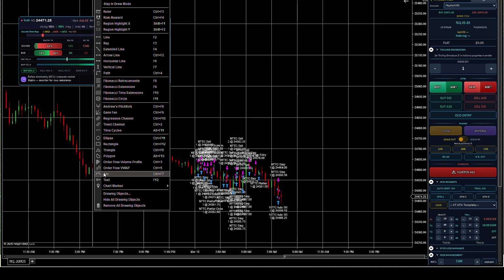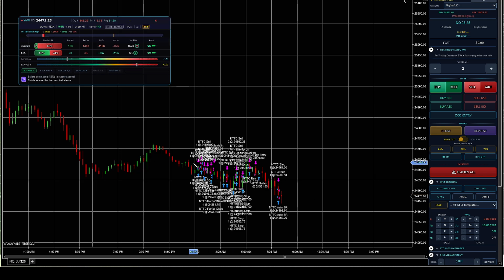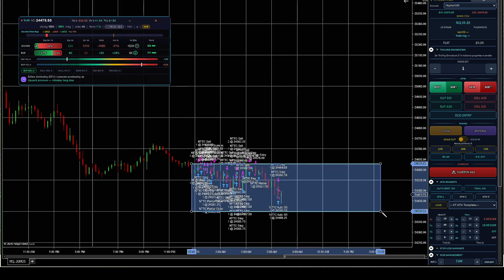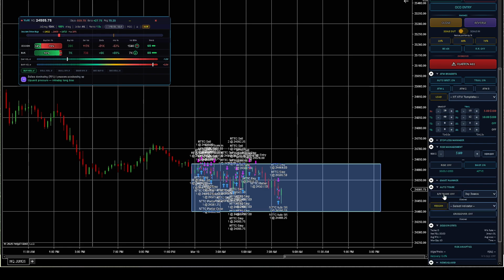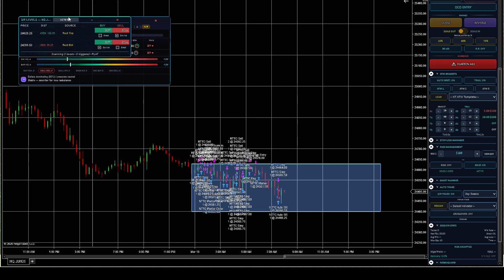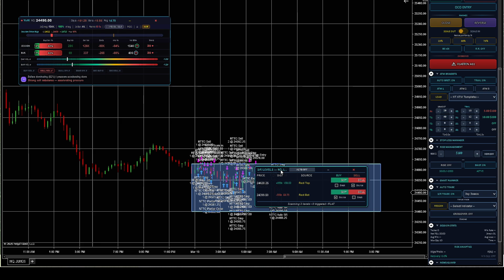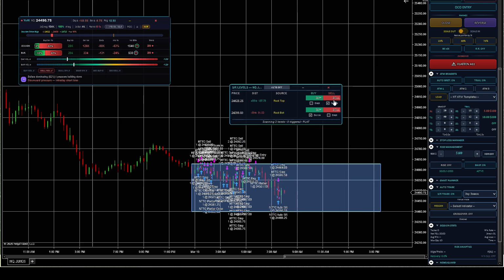So you can go, say for example, rectangle. If you know that this is the box and I want to trade support or resistance, just click the auto trade module on, and it will show you here what is the level there, and you can place a buy or sell order, right?